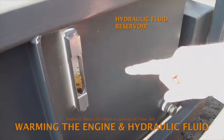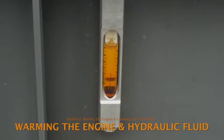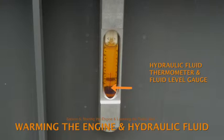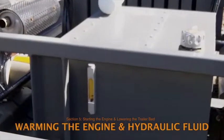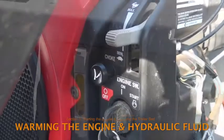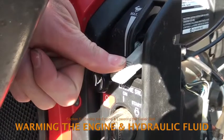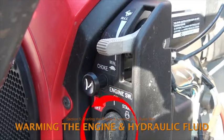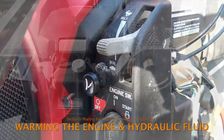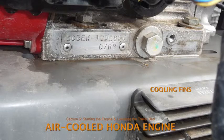Wait until the hydraulic fluid has warmed to at least 50 degrees Fahrenheit before operating the hydraulic controls. Check the fluid temperature on the thermometer located on the front surface of the hydraulic reservoir. It's the vertical red line inside the hydraulic fluid level gauge. In cold weather, leave the engine idling while loading, with the throttle at the turtle position. In warm weather, turn the engine off if it won't be used for 10 minutes or more. Because the engine is air-cooled, be sure it is not covered while in use.